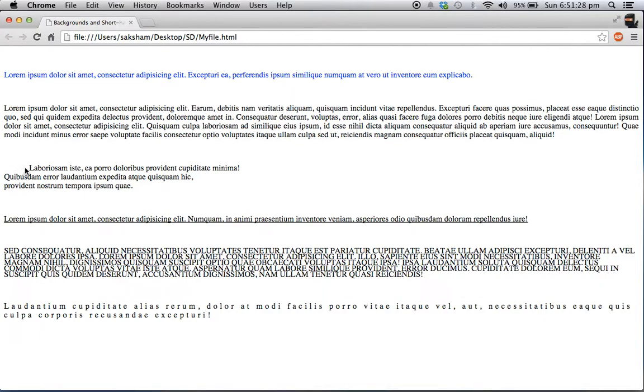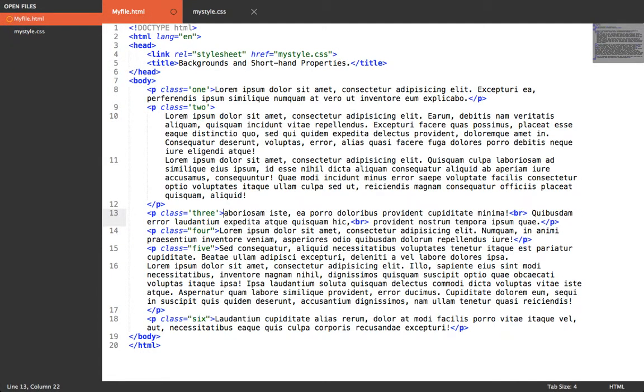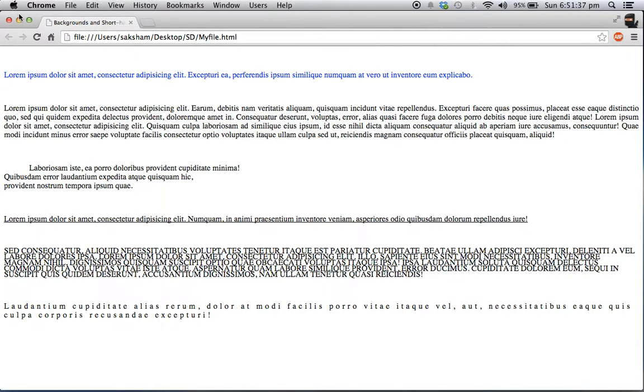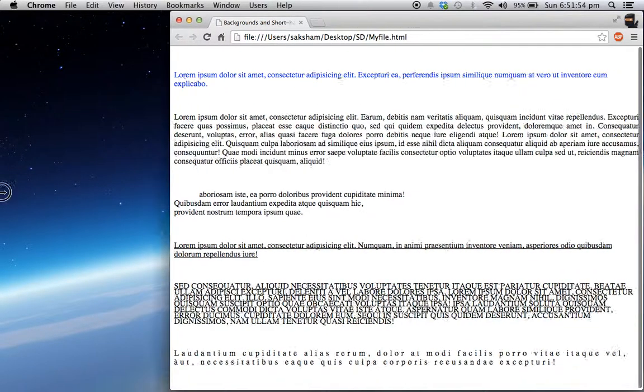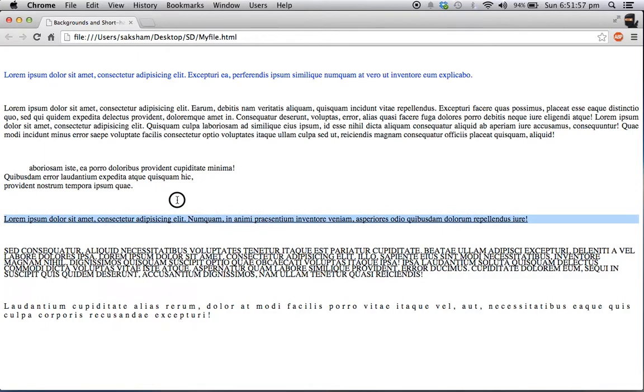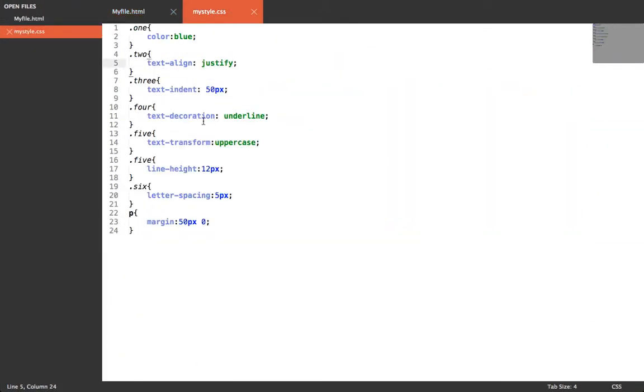If a word starts with L, what I can do is take this L off and put a big L right here, just like we see in newspapers many times. But text-indent has many other uses in CSS and in making websites, many hacks, which you'll maybe learn later. But that's it for text-indent. I didn't show you the property, did I? It's text-indent, with the amount by which you want to indent it.